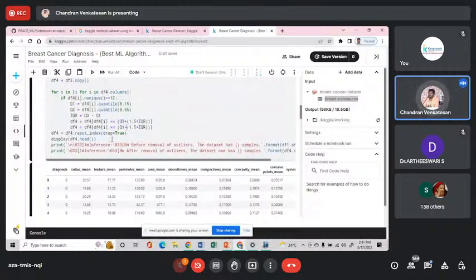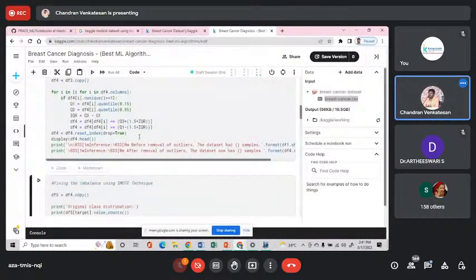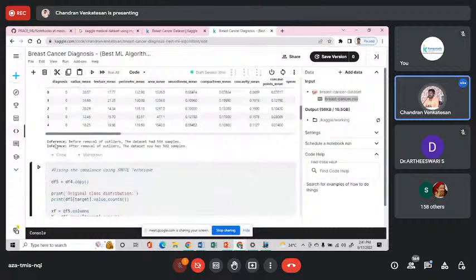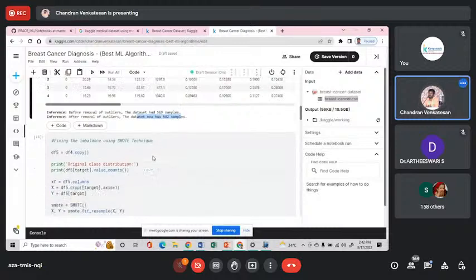Other than that, we are going to remove the values. You can see that before removal the data set has 569 samples, and after removal of outliers it has 502 samples. So 67 samples have been removed.